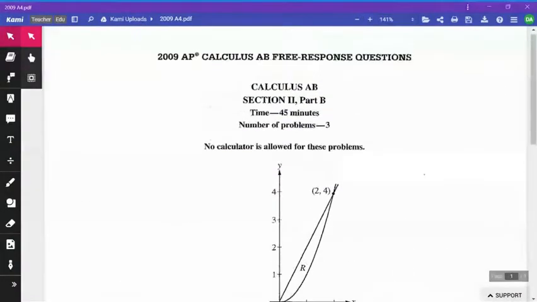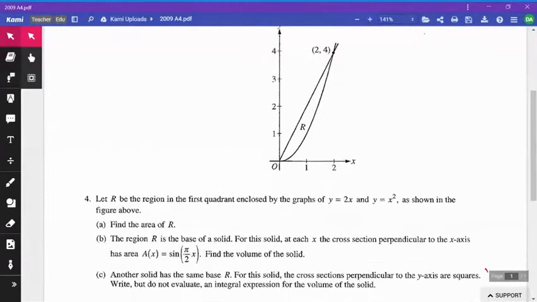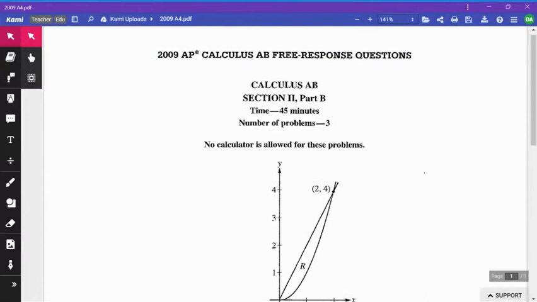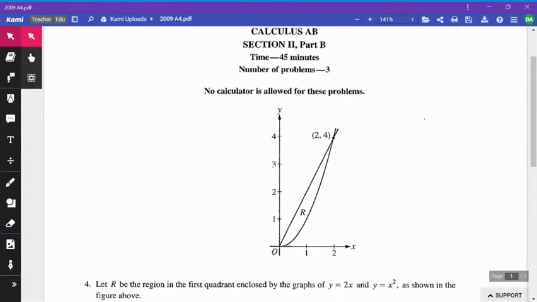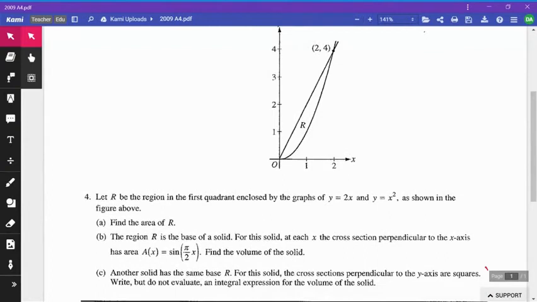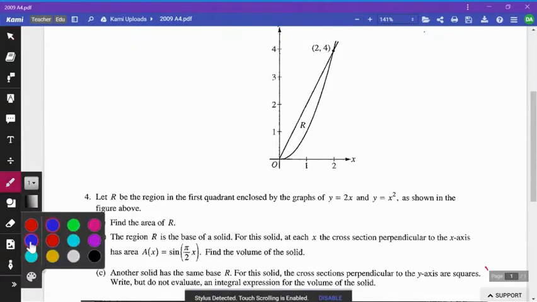Okay, kids, the time is now to go over question number 4, which is an area and volume problem. You can download the question from Schoology, or you can just pause the video right now and take a look at what we're going to talk about. So right now we're going through finding the volume of R.